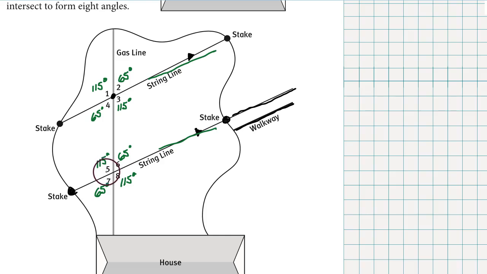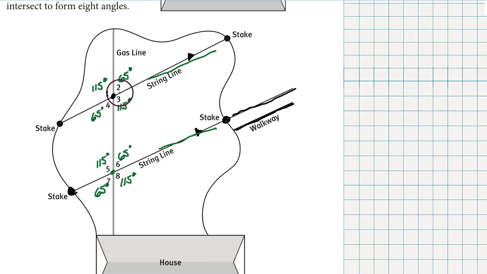We can call them corresponding angles. They're in the same relative positions around their point of intersection. Here's what I mean by that. If you focus at the top where the 4 angles are up here, we might describe angle 1 as being the top left angle out of the 4 angles. And down at the other point of intersection, angle 5 is the top left angle out of those 4 angles. They're in the same relative positions. The word for that is corresponding.